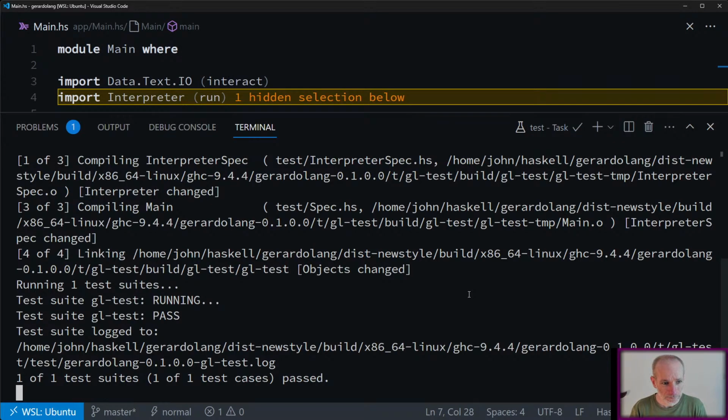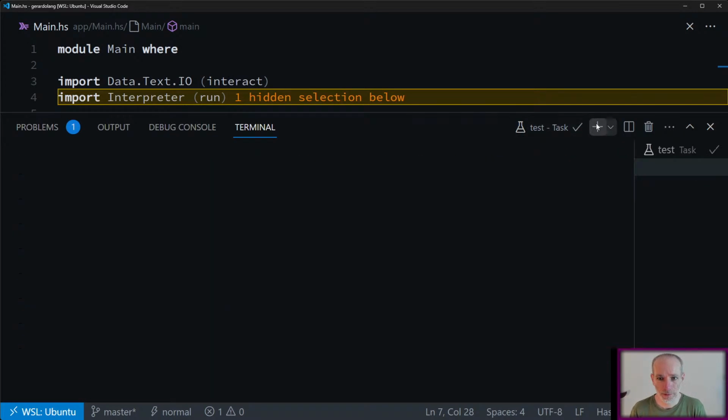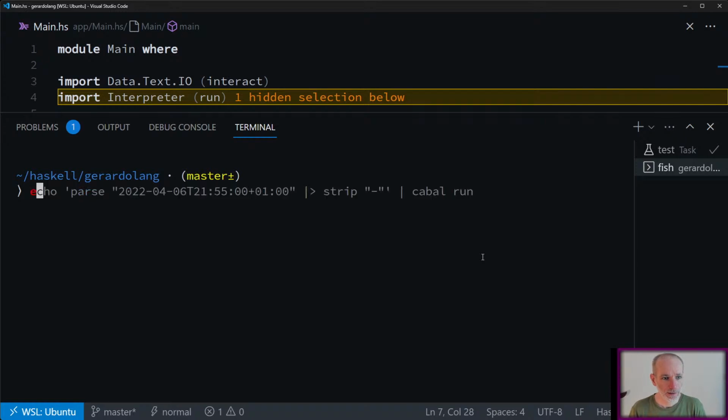So if I say echo, let's do something a bit better. So I'm just going to UID, and now this has to be replaced.